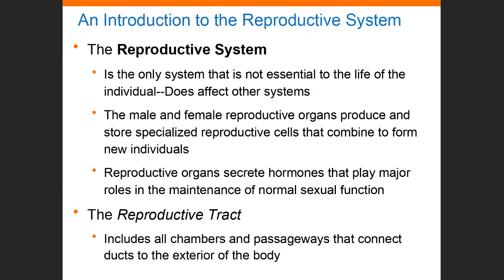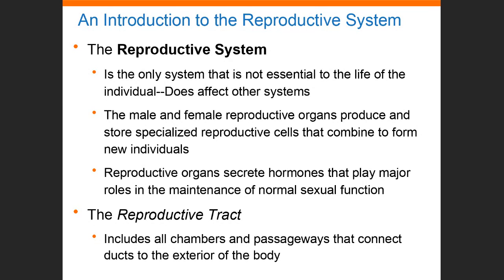All right, so we have 2 versions of this system. There's a male side and a female side. Some of the textbooks will say we have 12 organ systems, with male and female as 2 separate systems. Other textbooks say we have 11 organ systems, and the 11th is divided into A, which is female, or B, which is male. So it's just semantics, but we have male and female versions of this organ system.